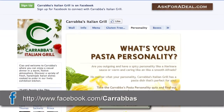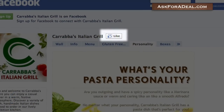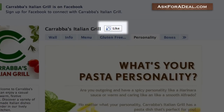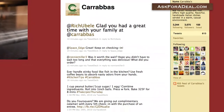Members should also check the restaurant's official Facebook page in order to hear about coupons and new promotions, as the page is updated regularly. You can even generally receive a free printable coupon just for liking the Carrabba's page on Facebook. Links to other printable coupons and special offers for the restaurant can also be found on the official Carrabba's Twitter stream, as well.